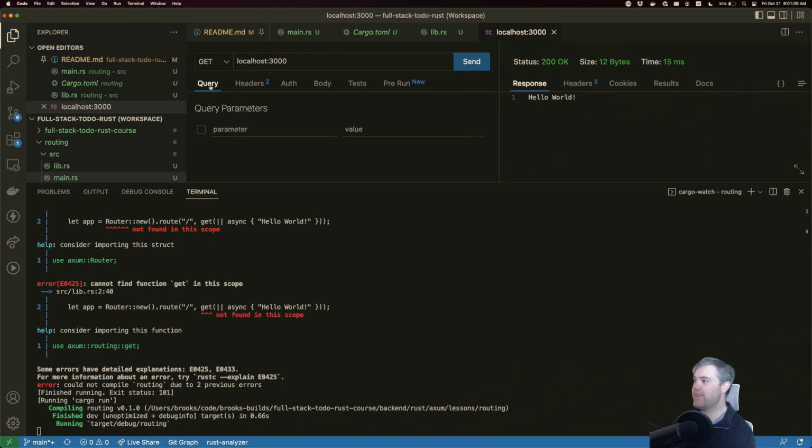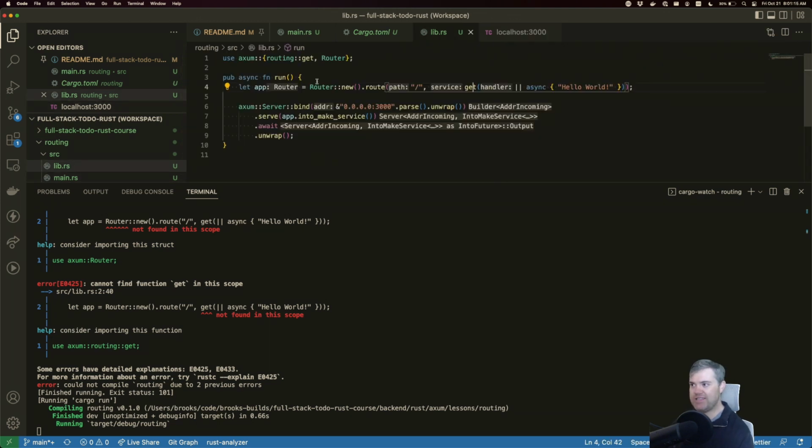Okay, so now I want to continue refactoring this, because having the router here is okay, but I kind of like having the router be a little bit separate. And then I definitely like having the handlers have a place of their own, or at least to be able to logically group them together with whatever I'm doing.